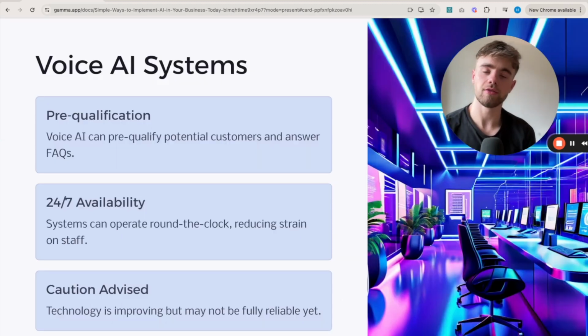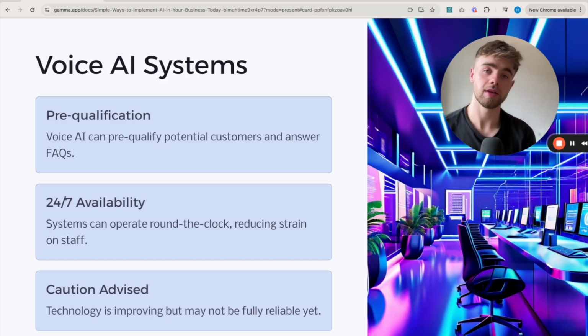Now, number 4 is voice AI assistants. We're getting slightly more advanced here. Now, please be aware that I do not personally think that voice AI is there yet. I don't think it's at the standard that it should be yet for me to be confident to implement it into a business. However, the good news is it gets better and better every day. We're currently at the worst point that it will be at. Tomorrow it'll be better than it was today.